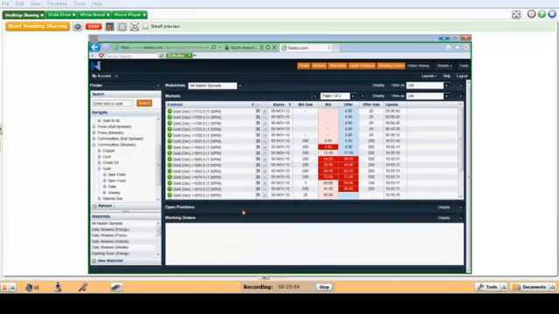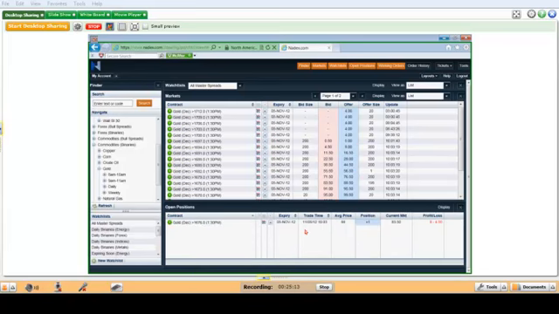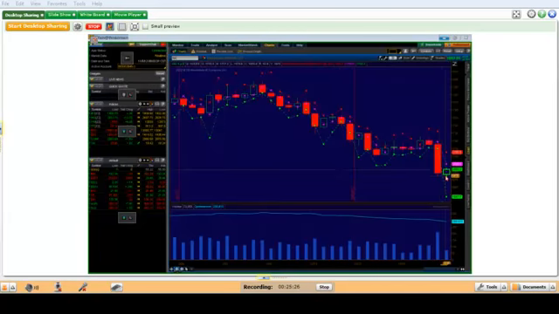Received, and I can click on working orders there. You see there's my working order. I've got that gold order working at 88, trying to buy one at 88, and looks like we just filled. So now we're filled. What I have to do with this position is keep an eye on gold, and I want to make sure that gold stays above 1676 today. Probably if we see gold start to break the 1676 level, I'll look to exit that trade.